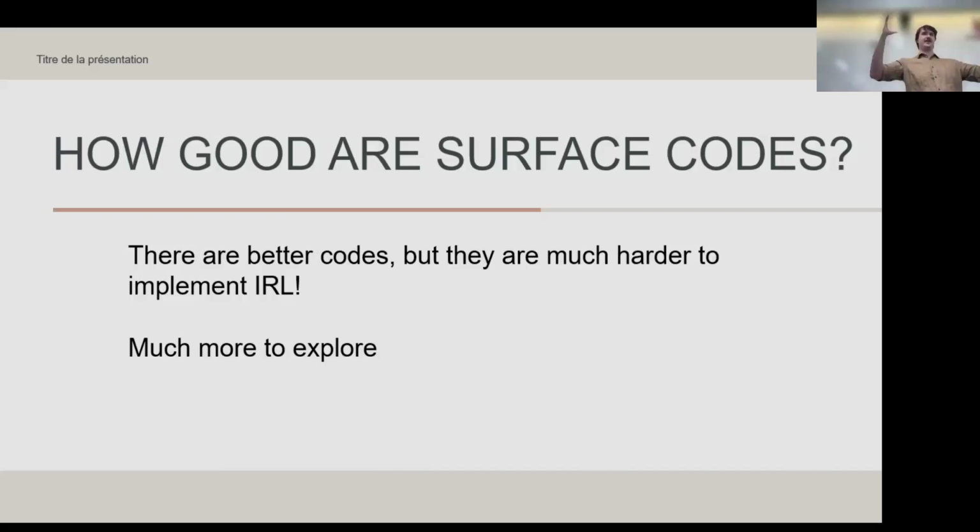So maybe you'd have a rectangular surface code that's really long, or maybe it's an L or something. And then, this is much more advanced than the scope of this talk today, but you can even deform surface codes by taking out some of the checkerboards in the middle, and that'll make new logical qubits. So you can have more than one logical qubit per surface code.